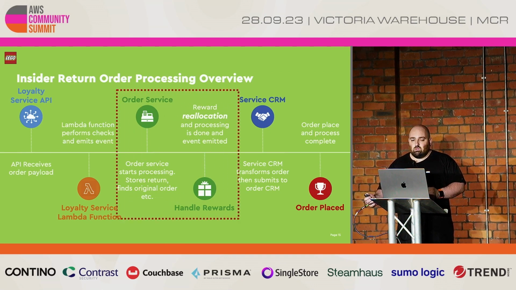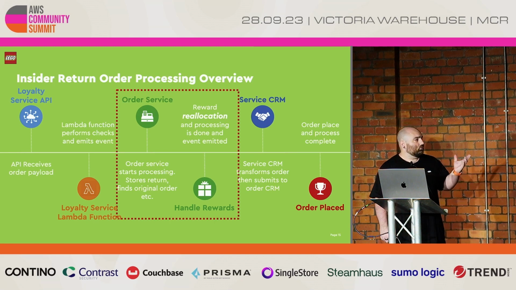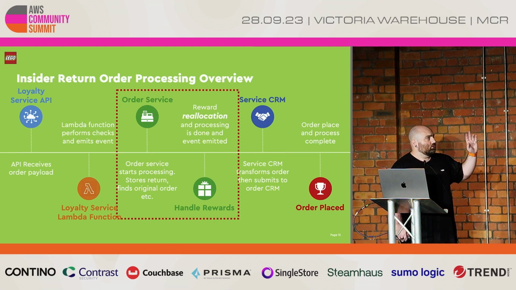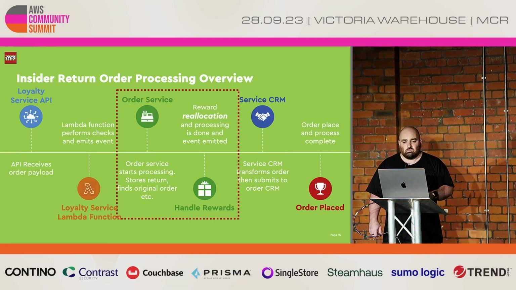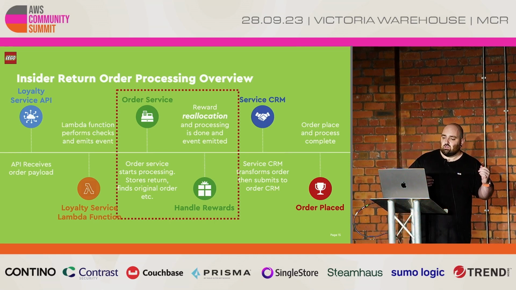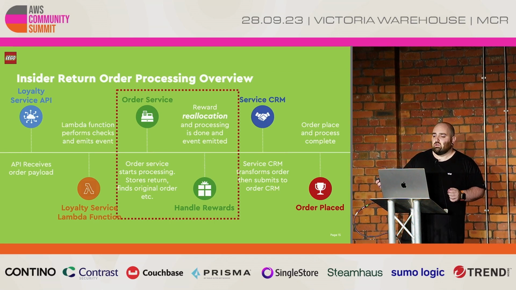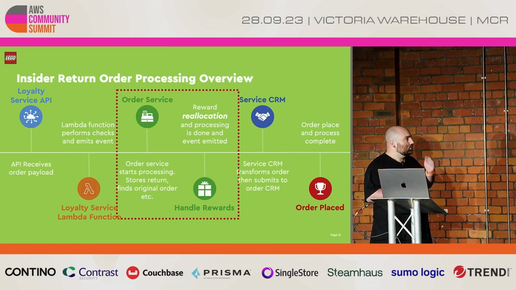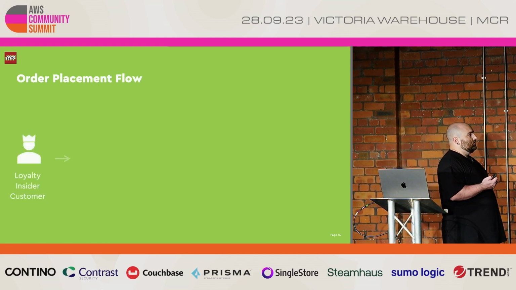So you'll notice that the key area of difference between a sale and a return is this section that's highlighted. Where we've got the actual difference is in looking for the original order number, for example, when looking at a return, and we've got the reallocation when looking at handling the rewards. Otherwise, it's a very similar flow, as you can see here.